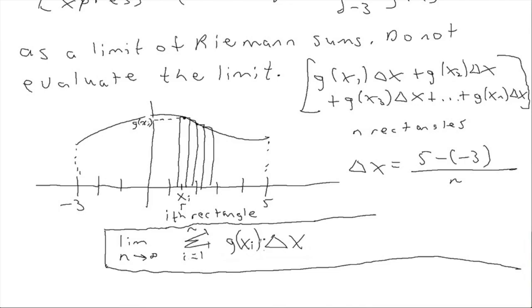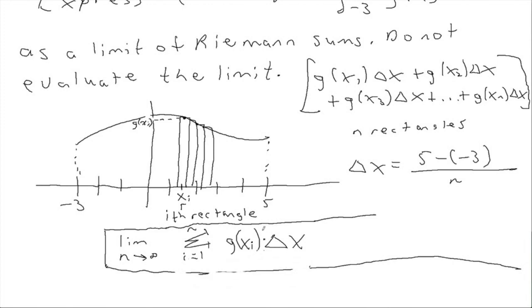So we're taking the limit of the Riemann sums, this right here. This here is what's called a Riemann sum, right? We're taking the limit of the Riemann sums as n goes to infinity. The Riemann sums approximate the definite integral. When n is big, the Riemann sums are a good approximation to the definite integral. And in the limit, as n goes to infinity, the limit of the Riemann sums would give the exact value of the definite integral. That's the long way of finding the definite integral.